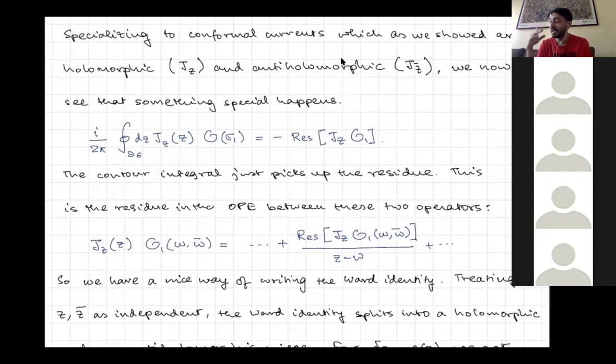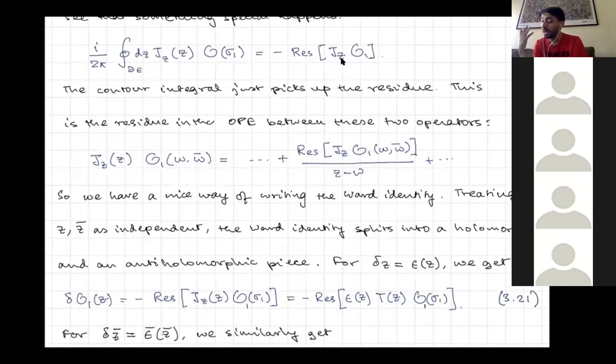It could have (z minus omega) to the power z cube, z squared, z, and so on. But the thing that is important is that the Ward identity is going to pick up the residue of the pole. So the piece is going to be of a form like this, and this is the piece that will actually be picked up by this particular integral. Okay, so that's what we were trying to say earlier.